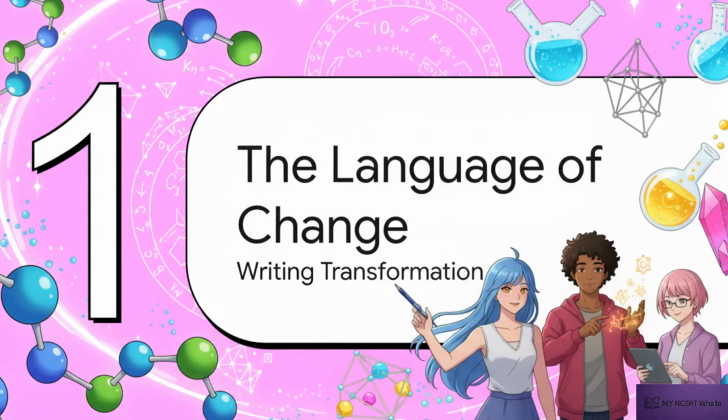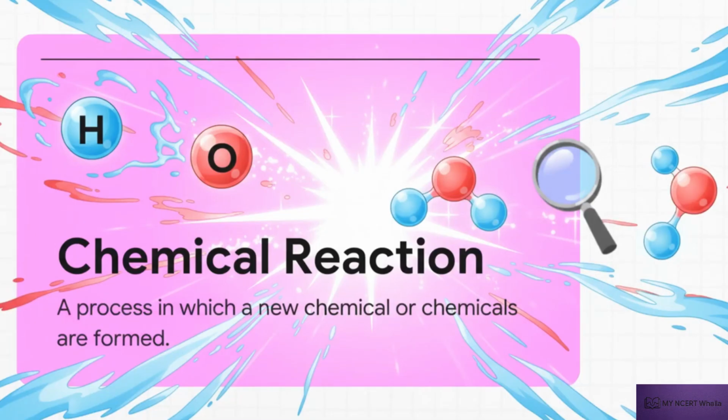All right, first things first. To understand these incredible transformations, we have to learn the lingo. Chemists have a very specific way of telling the story of change, and it all boils down to one simple core idea. And that idea is the chemical reaction. At its heart, it's just any process that creates something brand new. Think about it. When hydrogen gas and oxygen gas get together, they don't just hang out as a mix. They become a totally new substance, water. And that transformation, right there, is a chemical reaction.